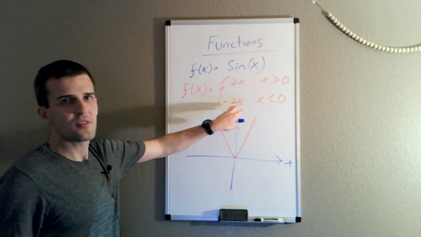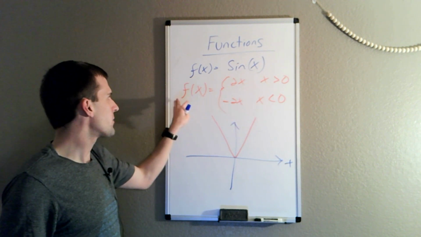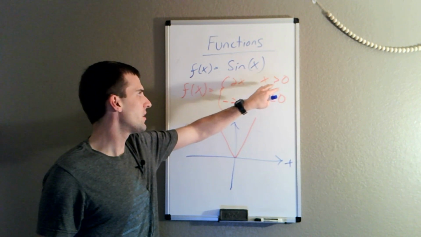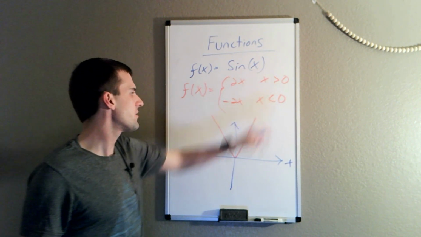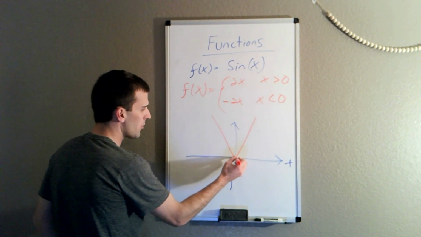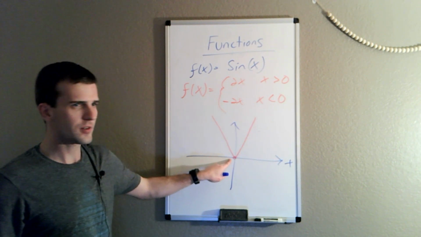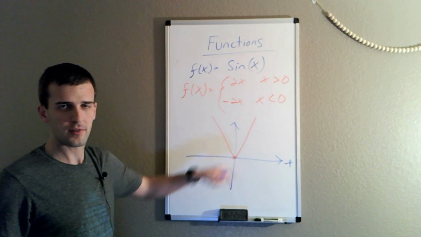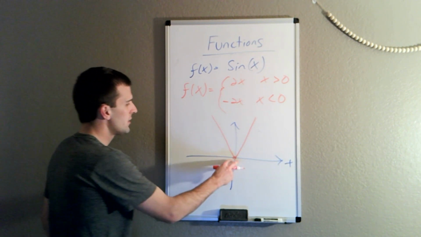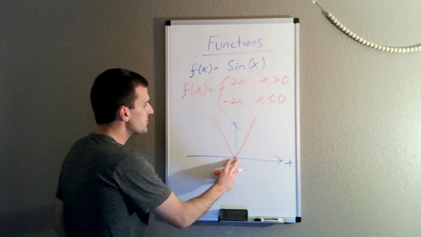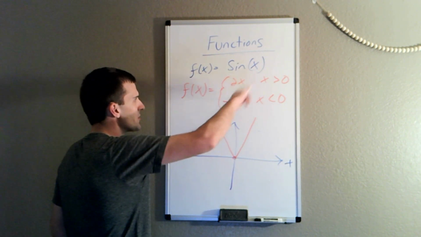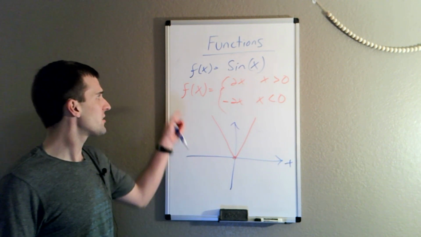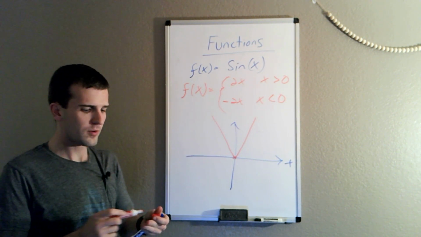Now, what we didn't do is define a value for f of x when x equals 0. We just said when x is greater than 0 and x is less than 0. So right now we would have a hole in our function right here. And that's how a hole in the function is annotated. It's just a little circle around the point. So when we plug in a value of 0, it's not going to fit any of these definitions. So we would say that that value is undefined. It's just not defined by the function that we wrote on the board.